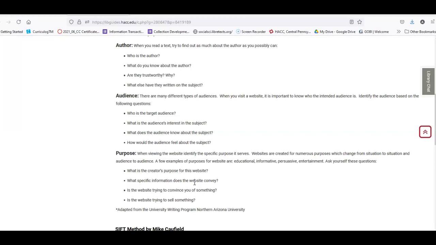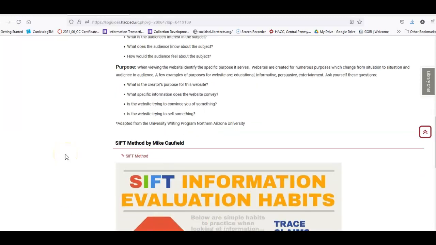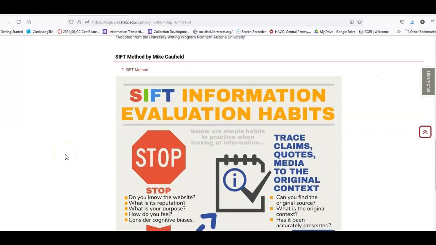Are they trying to convince you to do something? Are they selling products? When you're researching, you want to find websites that are informative and educational, and avoid websites that are trying to convince you of something, trying to get you to do something, trying to sell you something, or are created for entertainment.